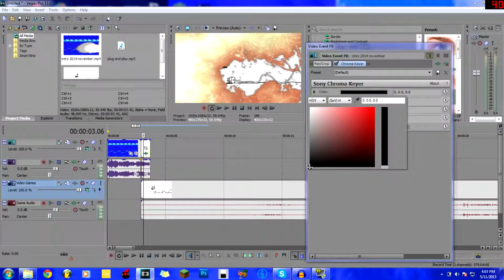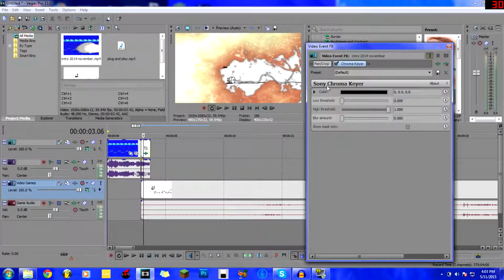Now, if you notice there's a little bit choppy bits there, we can actually tone that up. So if we just bring down the high just a bit, and then the low, put that a little more. Oh, I wasn't even dragging it. There we go. If you want it to be more smooth, bring up the high. If you want it to be more crusty, bring it down. But for me, I like to have it nice and smooth. So we get it to about there.